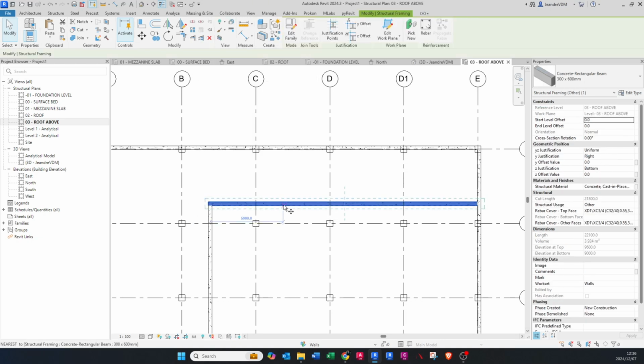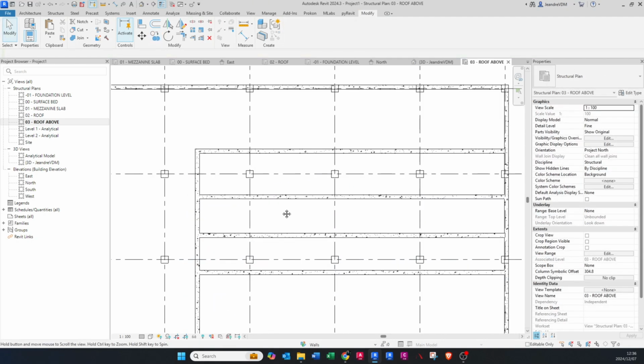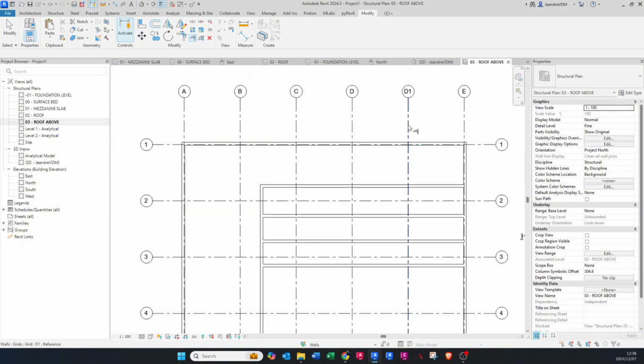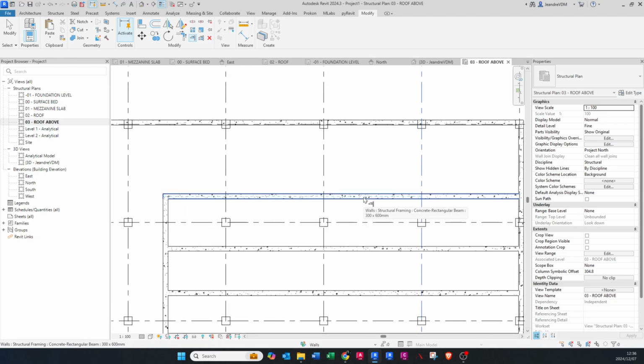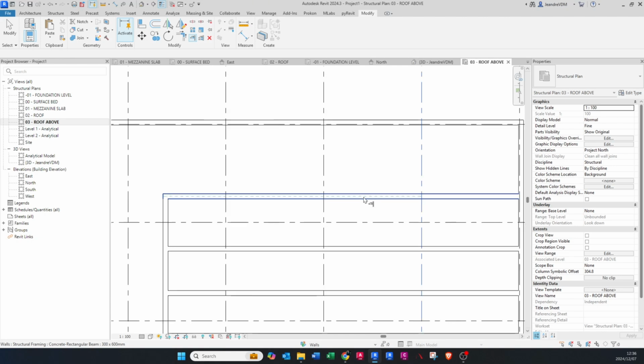Let's just copy this over a few times to show you the difference between the element options. If I click on this one, it's a single element. I click the line that I want the beam to go to, and once again you click on the side that you want to keep. If I click there, you see there's a dotted line that shows you where that beam is going to stop, and I click.